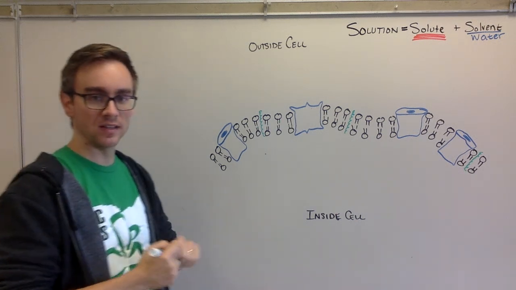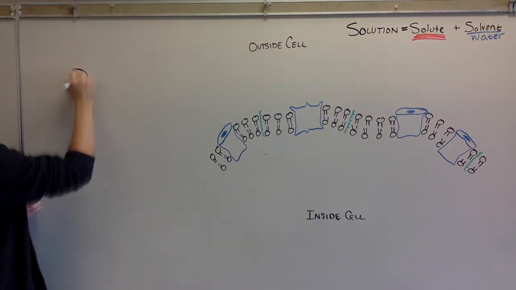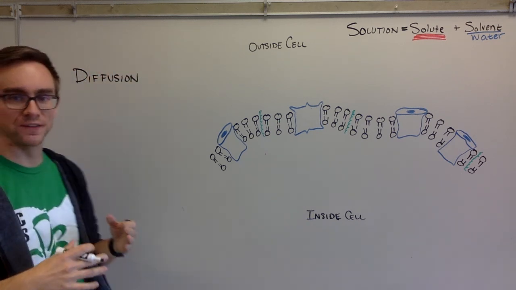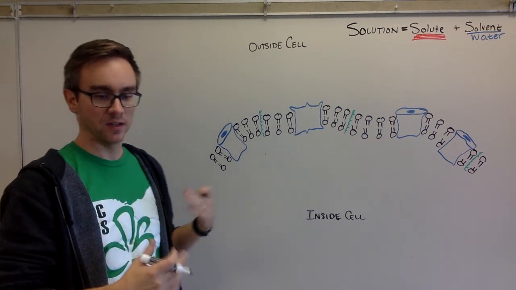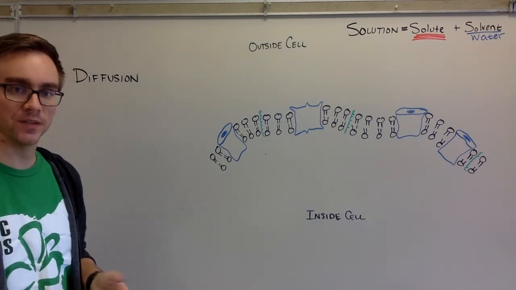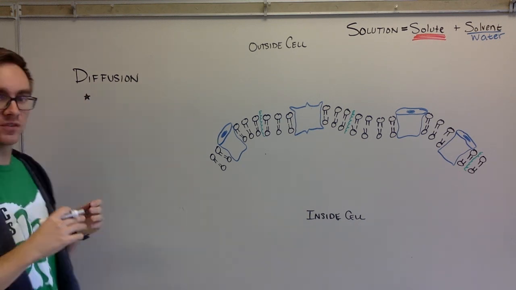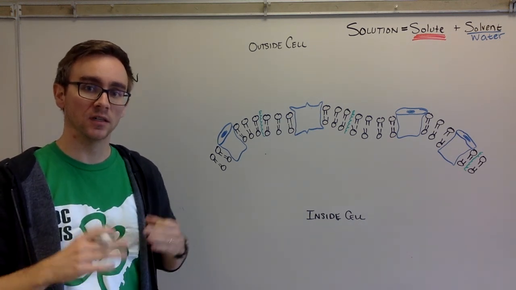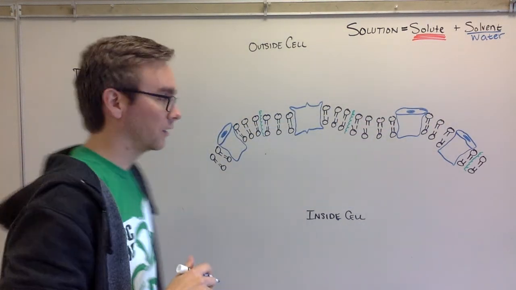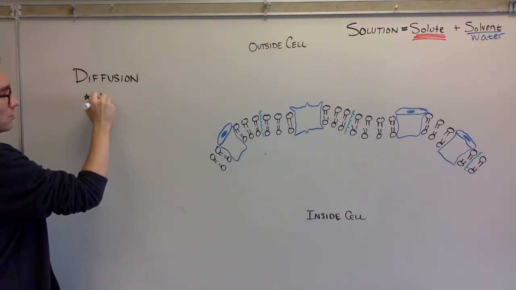The way that we're going to do that, the one we're going to talk about today, is something called diffusion, what we call diffusion across the membrane. There's a couple different types of it. First of all, diffusion always occurs for solutes. Again, we're talking about solutes here today, the diffusion of a solute. Diffusion always goes from a high to low concentration.